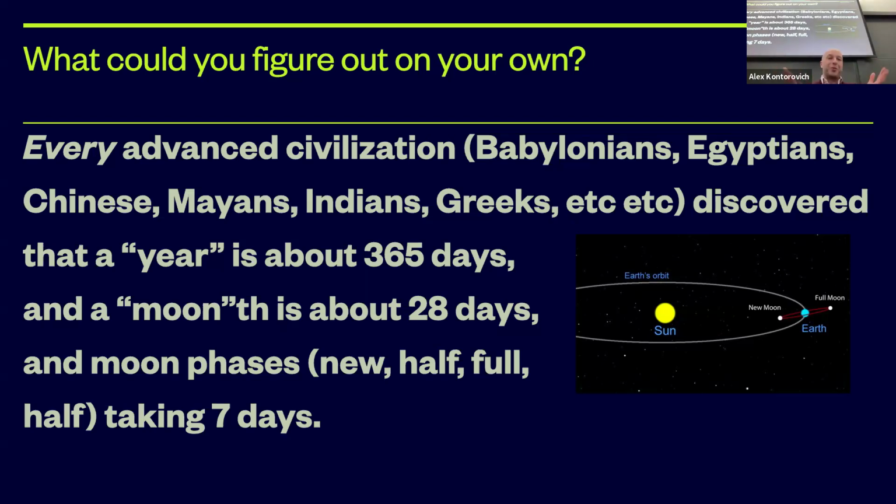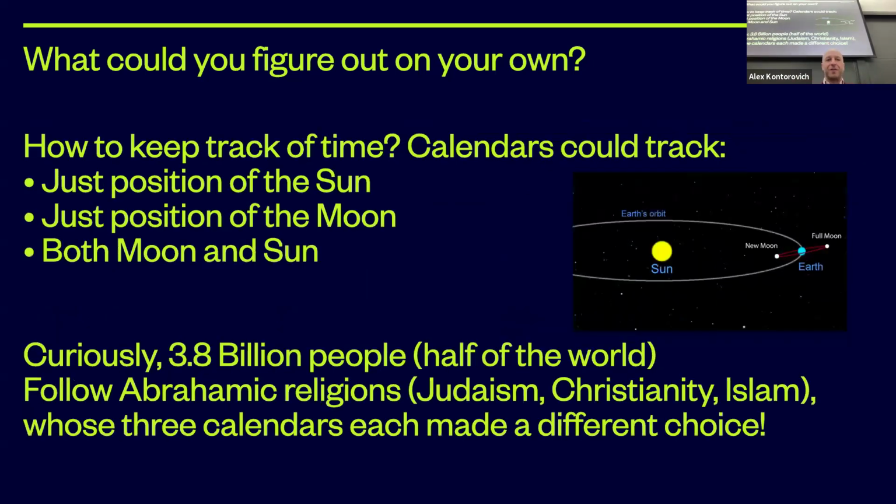We have now, for whatever reason, standardized 7 days exactly, regardless of what's happening to the moon. Whereas the moon, again, is about 29 days, especially given our extra motion here. So people figured this out. These are the kinds of patterns that humans can't help but find. Nearly every civilization figured this out.